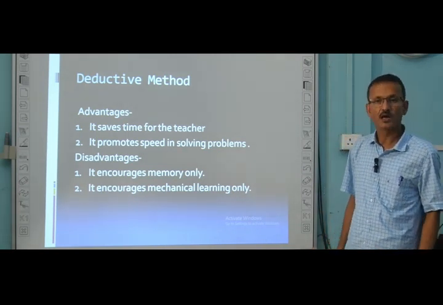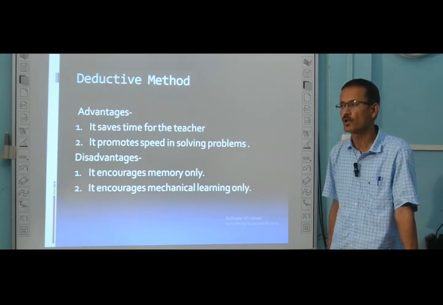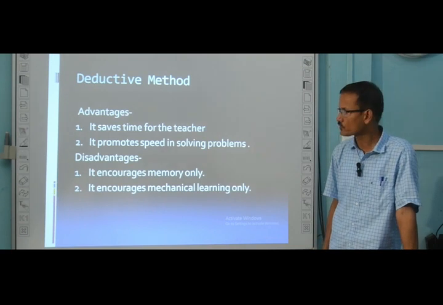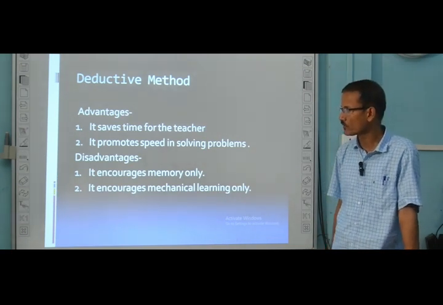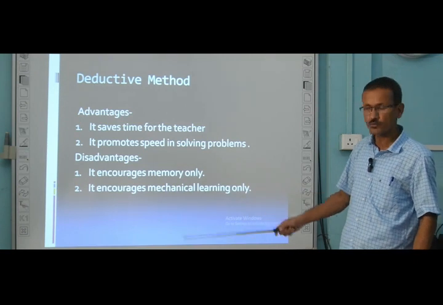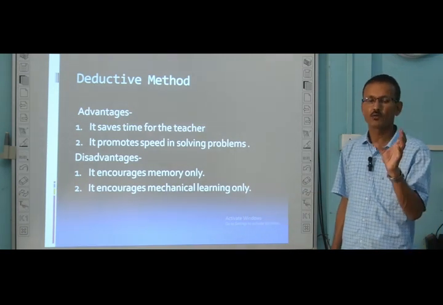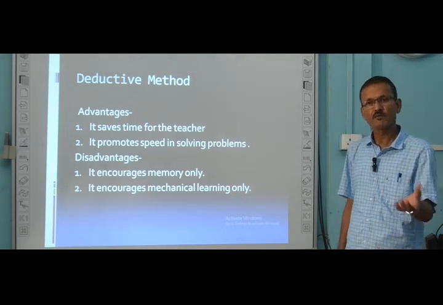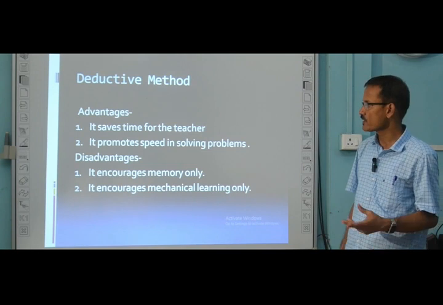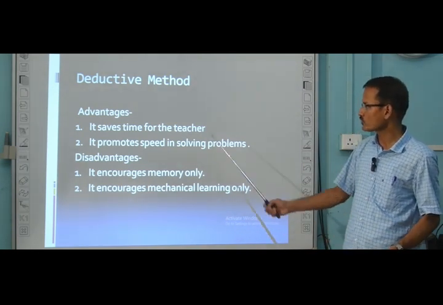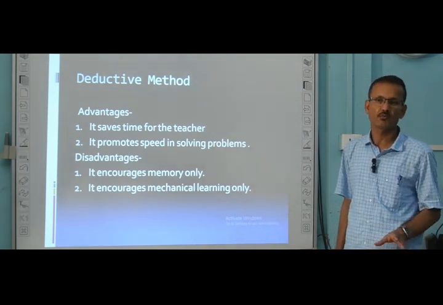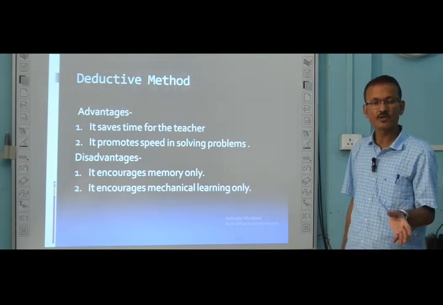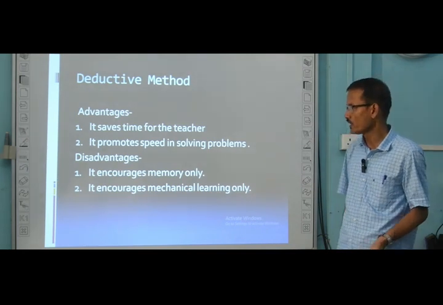But as we have said earlier, every method has its merits and demerits. This deductive method also has its limitations and advantages. So the advantages are, it saves time for the teacher. We get a ready-made formula, we just put in the values and get the answer. So it saves time for the teacher and it promotes speed in solving problems. We already have the formula, so we don't have to do many things. We just put the values in the formula and get the answers instantly.